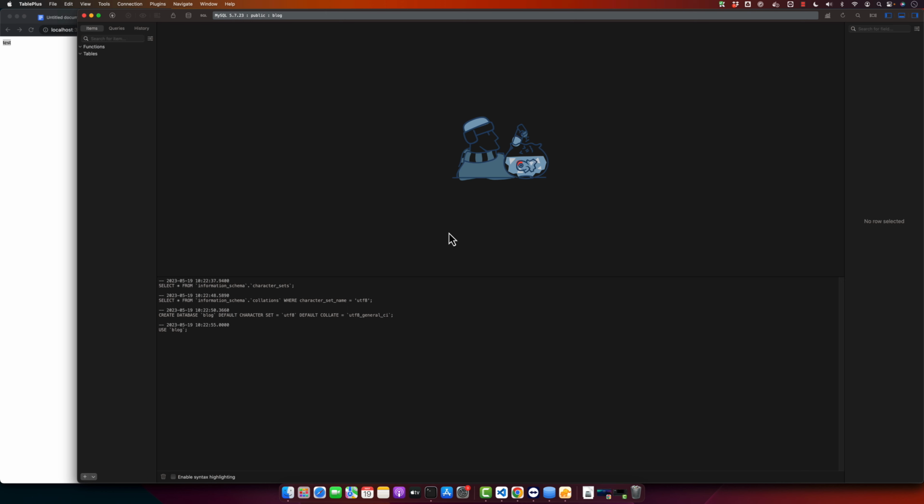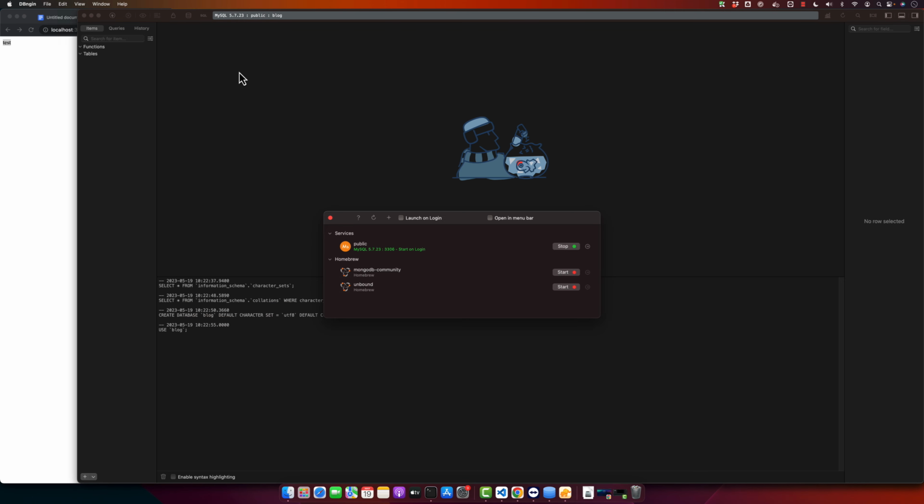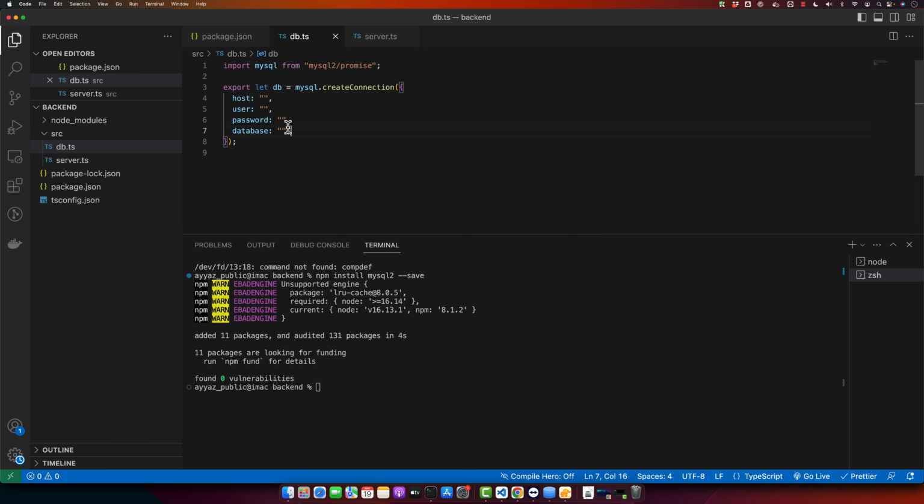I will open this database. Now let us write this information here. Host is localhost, and user will be root, I guess. Password will be empty for me. And database is blog.